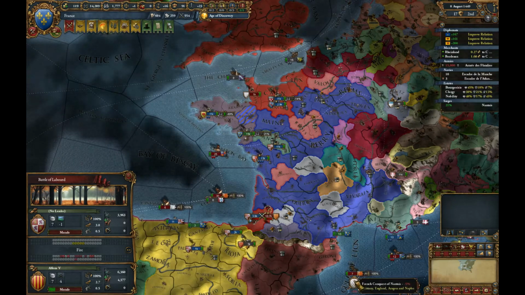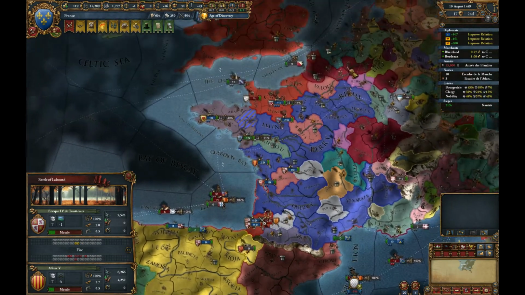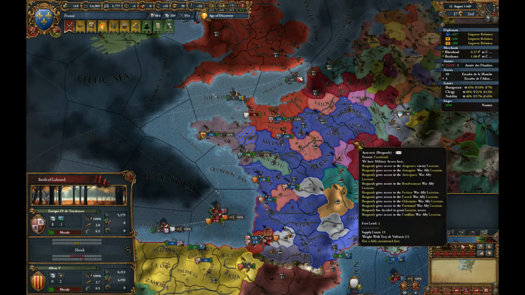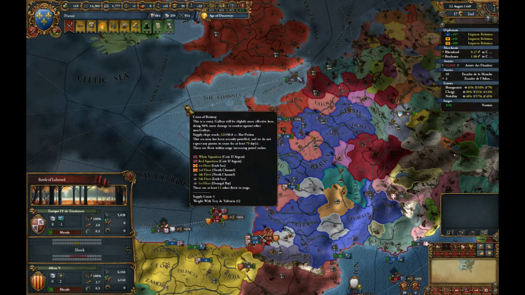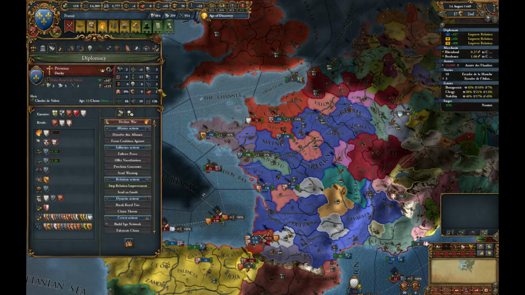You see our war score is actually negative now, and it looks like our army was actually wiped out, which is unusual. Normally your army will get a chance to flee. Maybe Aragon came up behind us?